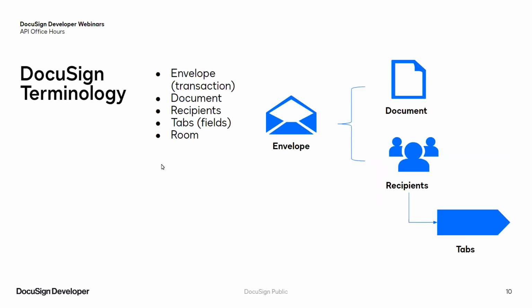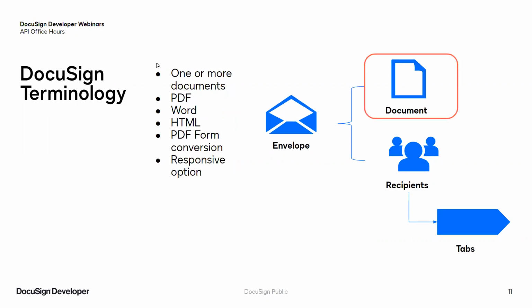So in order to interface with our APIs, there are a few different terminologies that you're going to need to familiarize yourself with. Mainly the idea of an envelope, which is a transaction, ultimately. You are going to be sending envelopes which will have documents, which will go to recipients, who will interface with them using tabs to be able to get those envelopes signed. And from there, you can have various envelopes allocated to a specific group that's called a room. That would come in handy for working with real estate or mortgage and loan transactions, ultimately. And that's how that product all comes together.